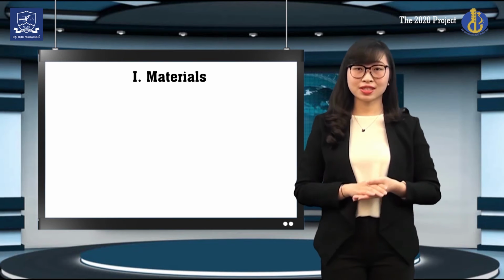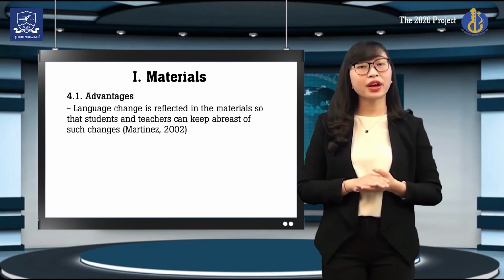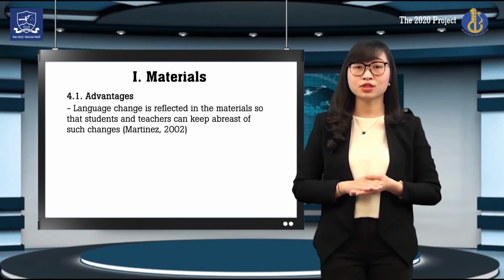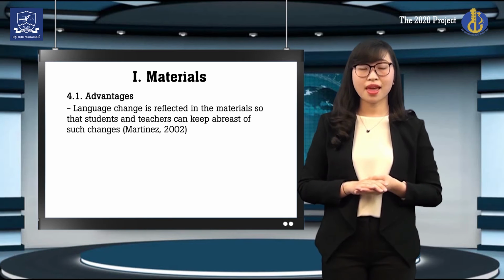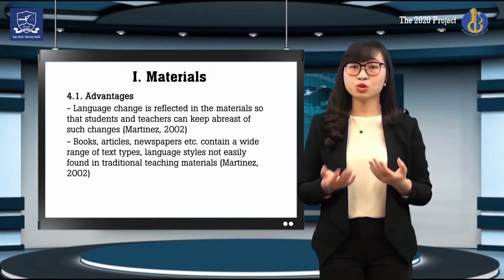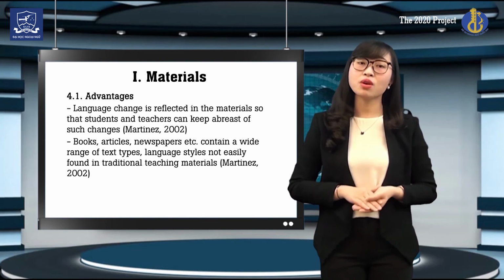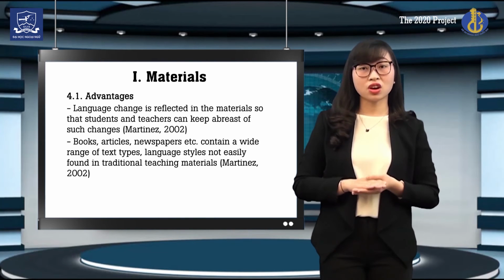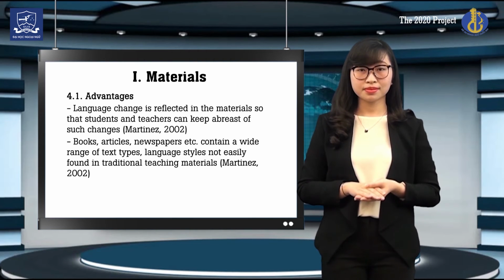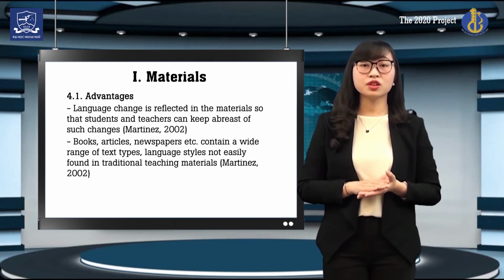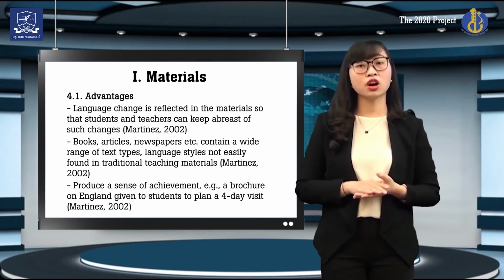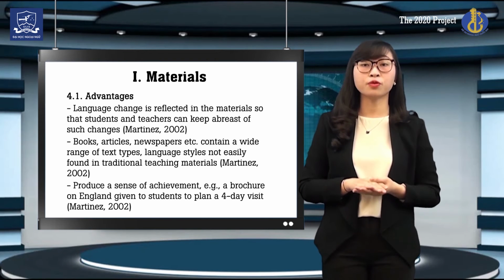The other advantage is that language change is reflected in the materials, so that students and teachers can keep abreast of such changes. Martinez also stated that books, articles, newspapers, etc. contain a wide range of text styles, language styles, not easily found in traditional teaching materials. And authentic ones produce a sense of achievement. For example, a brochure on England given to students to plan a 4-day visit.